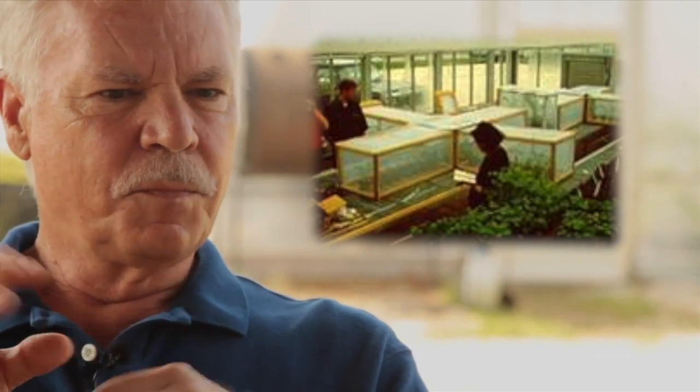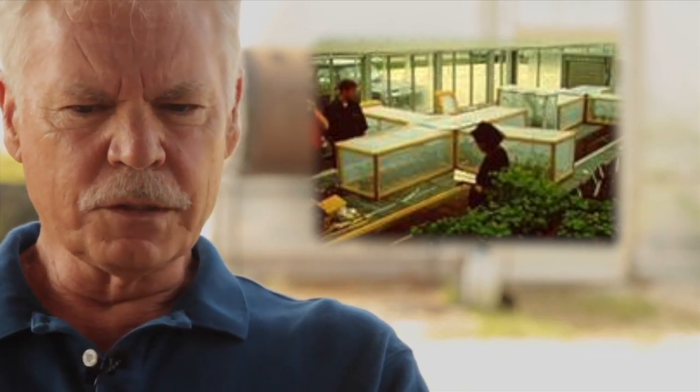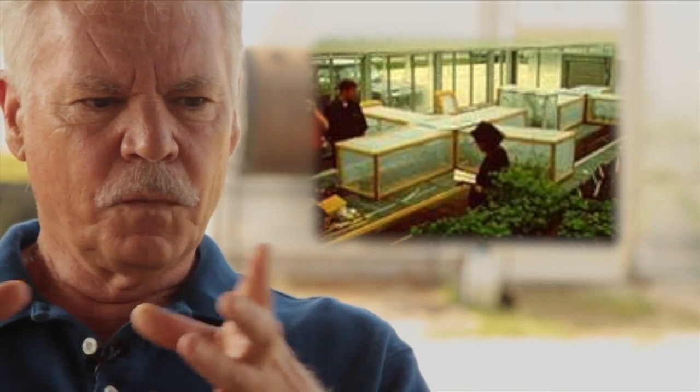The next thing we did was focus on the cucumber beetles. We did some cage experiments in the greenhouse where we built cages to confine the cucumber beetles, and it was very dramatic — the difference in feeding on the plants. The control plants were just chewed down basically to nothing, and the treated plants had very little feeding damage. We also showed that the incidence of bacterial wilt was much greater in the control plants than in the plants treated with the bacteria.